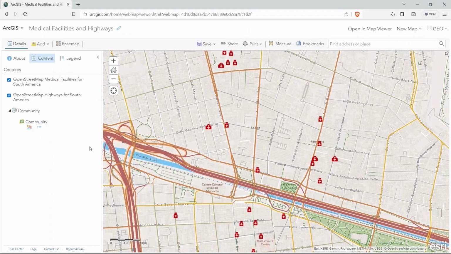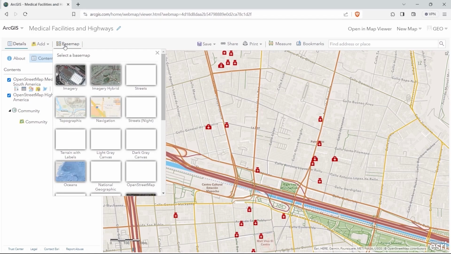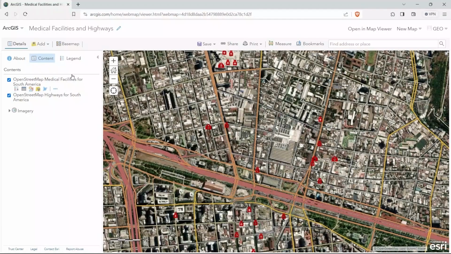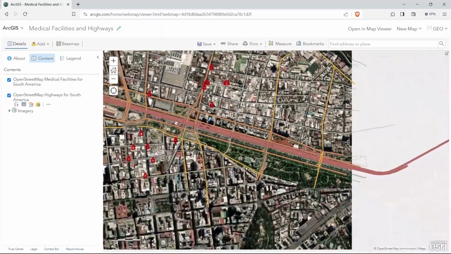Let's examine additional base maps accessible in ArcGIS Online. We will begin with the imagery base map. World Imagery offers 1 meter or higher resolution satellite and aerial imagery globally. The map also incorporates high-resolution aerial photography from the GIS user community, ranging from 0.3 to 0.03 meters resolution in select communities.